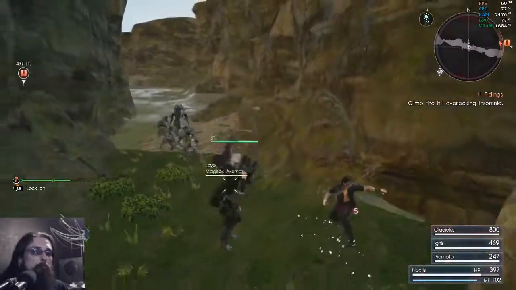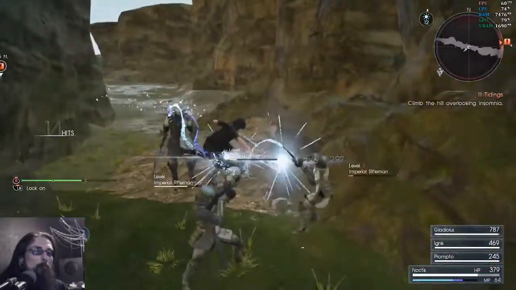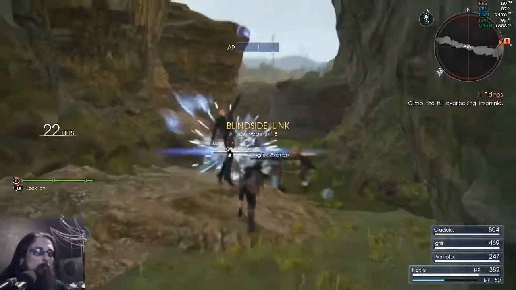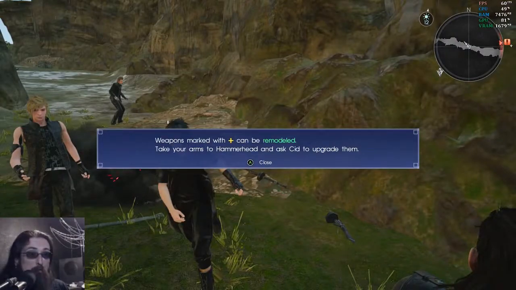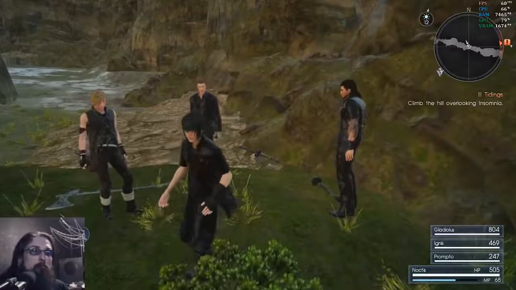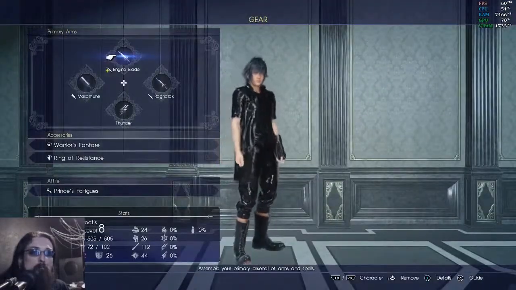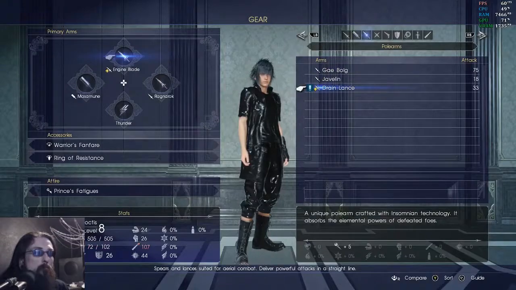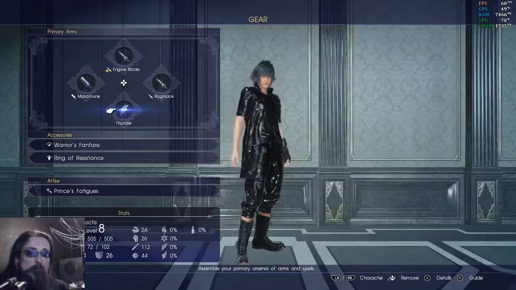Oh, what the fuck? Weapons marked with plus can be remodeled. Take your arms to Hammerhead and ask Sid to upgrade them. Absorbs the elemental powers of defeated foes. I'm assuming that's to build up for making spells.